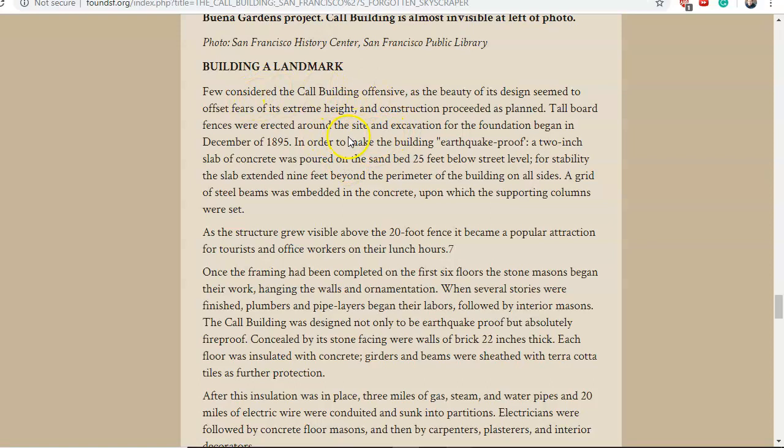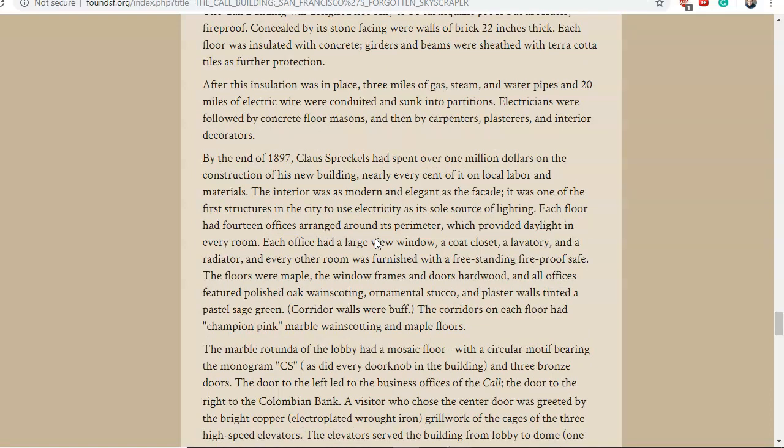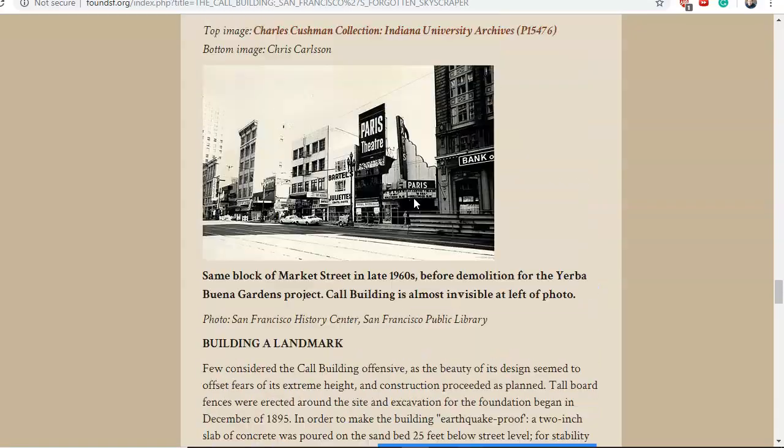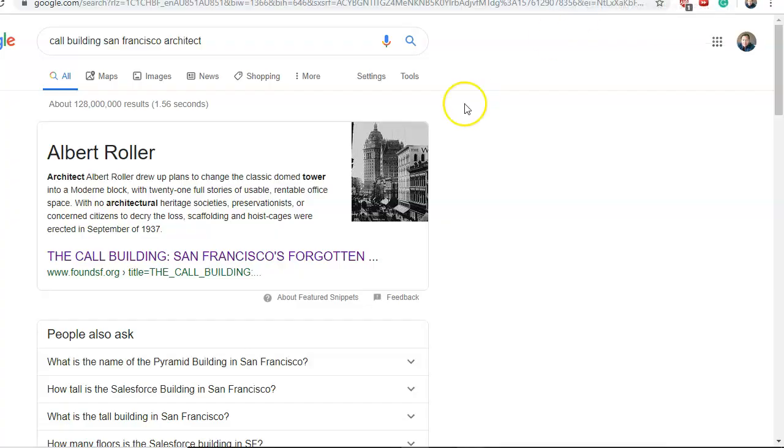It just really says they start off by building this, then they build this. When they got this big, they did this. So it's nothing technical. It doesn't tell you who was building it, what materials they were using, where the materials were coming from, anything. Actually, when you read it, it says they completed this bit, then all the tradesmen went in, the plumbers and the finishers and the plasterers and things. So it sounds like that's all that happened. They didn't build it, they just sent in people to fix it up. But anyway, here it is.